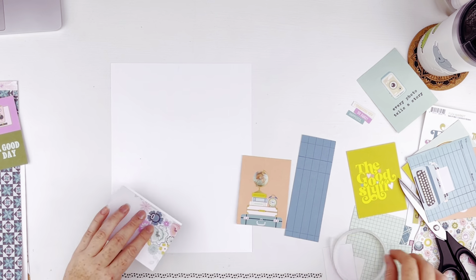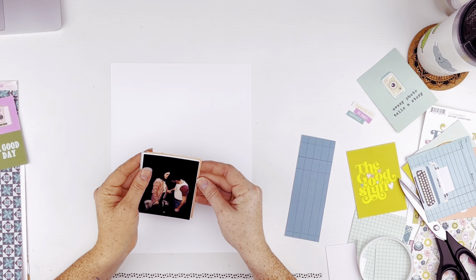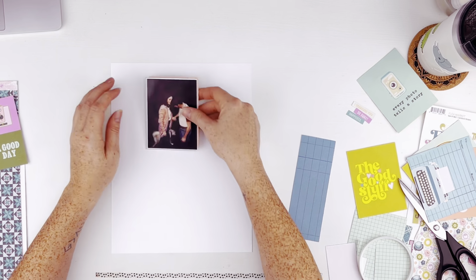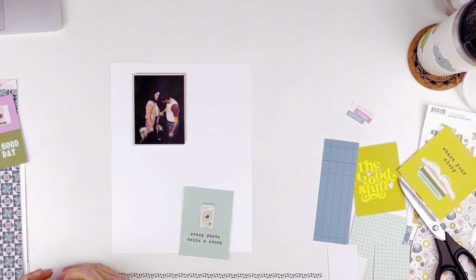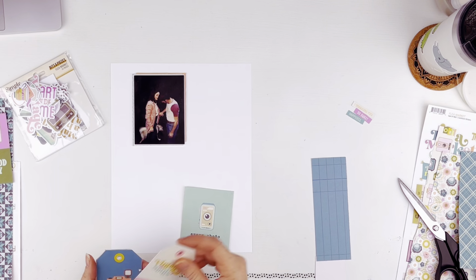So I have that, and you'll see me make a pocket behind this photo for her journaling because she didn't necessarily want to share it all. But this way, no offense, but with the internet, she knows that it'll be shared with our family and she's okay with that. But she didn't want it shared with everybody.